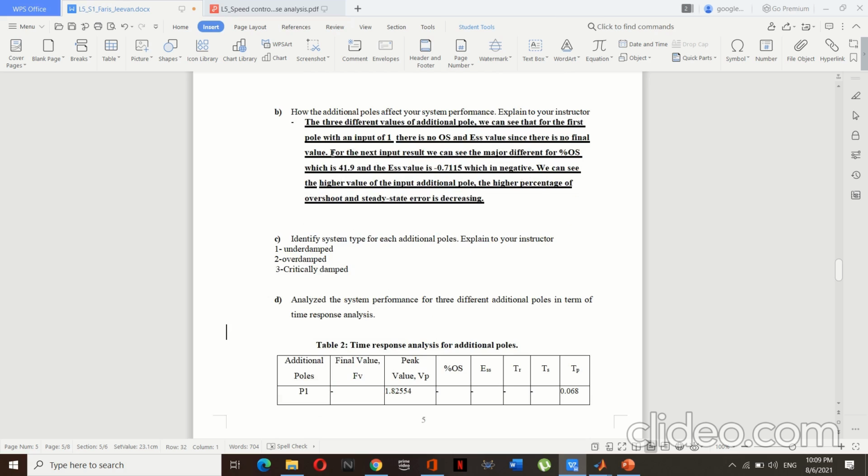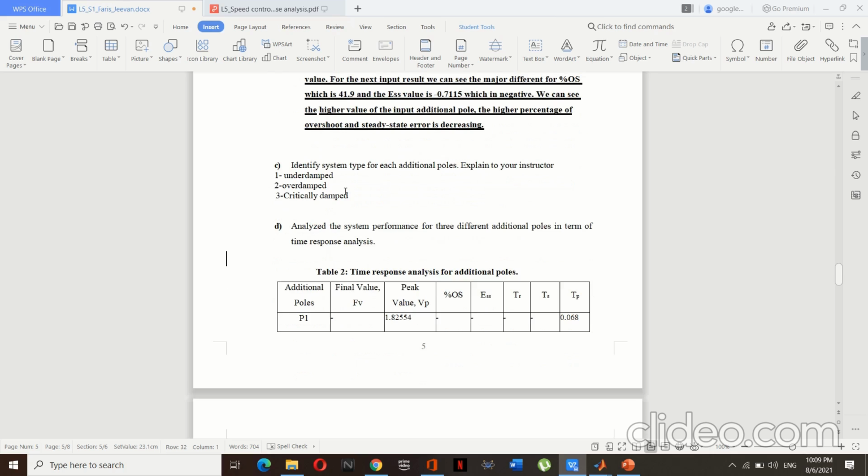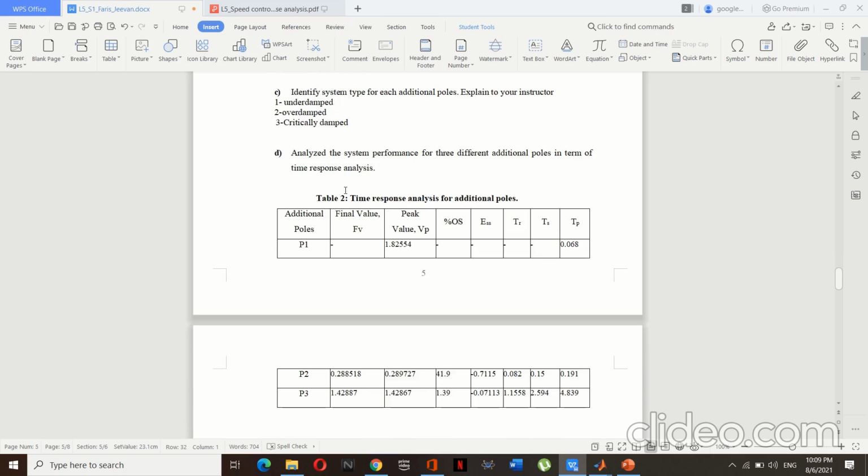How do the additional poles affect your system? For the three different additional poles, for the first and second graph the input value is 1, and for the third graph the input value is 1.5.